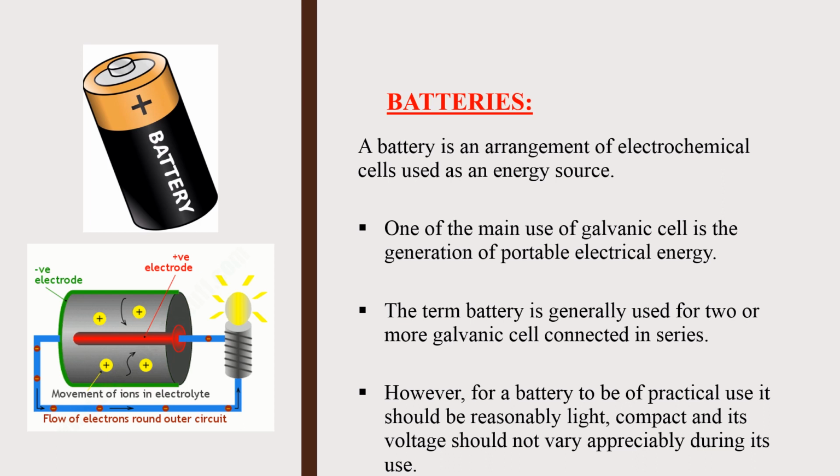So the battery is basically a galvanic cell. It is an arrangement of galvanic cells. You can see the battery in this image also. Suppose a cell is here, it contains two electrodes, a negative part and a positive part, and the galvanic cell works when chemical energy is converted into electrical energy and it generates energy here.